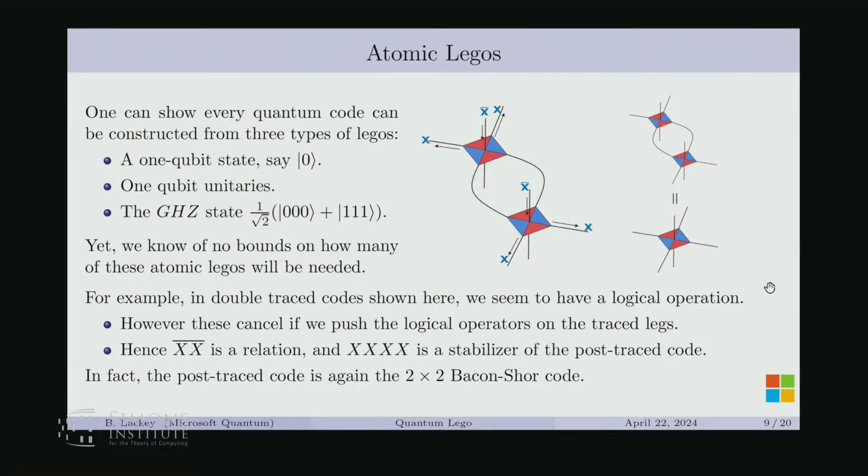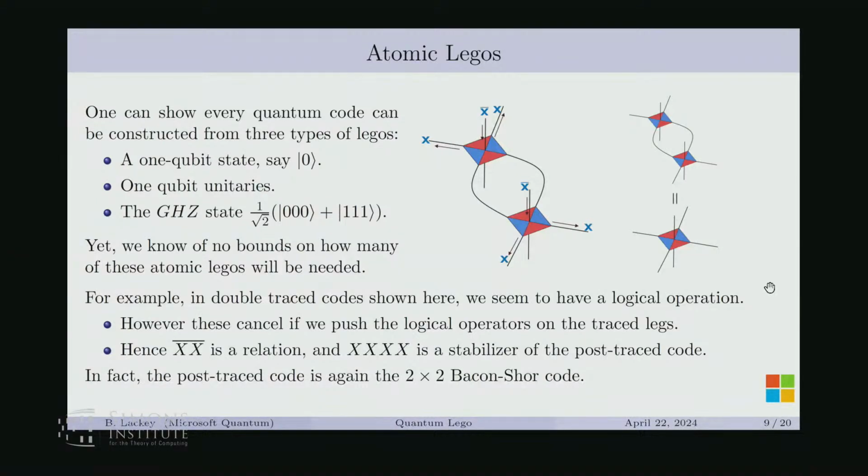Let's say we take our basic 422 codes, but rather than just tracing one leg, let me trace two of them. So what looks like here an interesting logical operation, namely the logical operator where I apply X to both of the codes independently, I can push this one down and it comes out to the boundary, and I can push this one down and it comes out to the boundary. That's great, but I have another choice. I could have pushed them to the inside. And if I push these X's to the inside, they would have canceled in the middle. And so that shows us that the two logical X's on each of these is in fact a relation. So it's trivial. As a consequence, when I trace these two legs together, this degenerates, and I get another copy of the 422 code again.